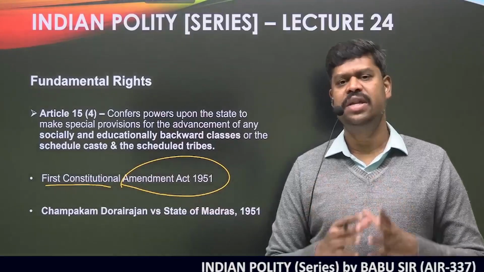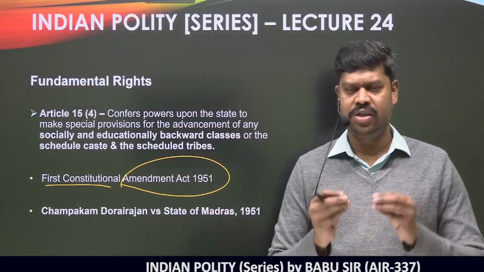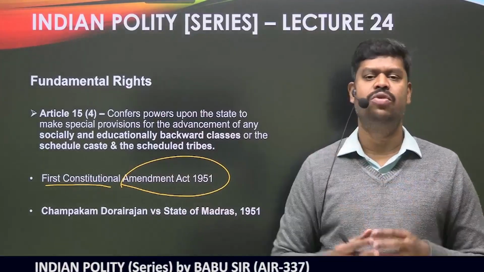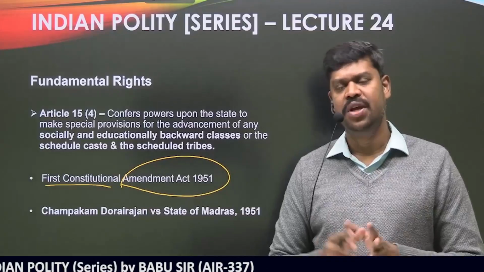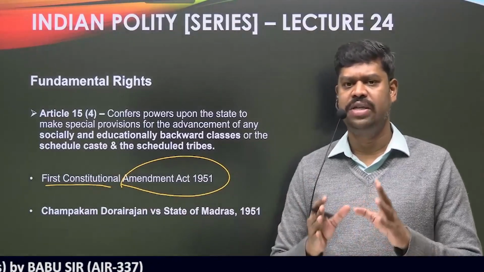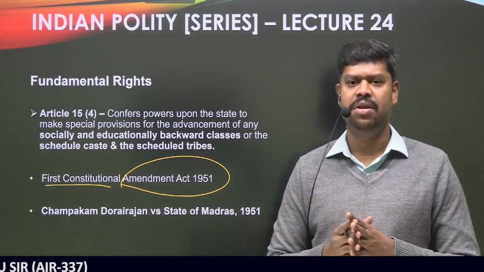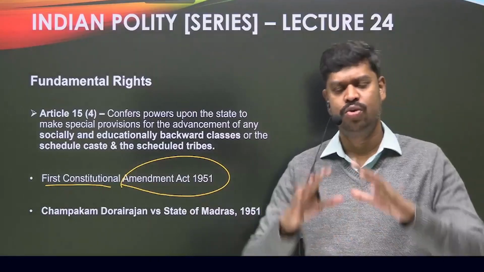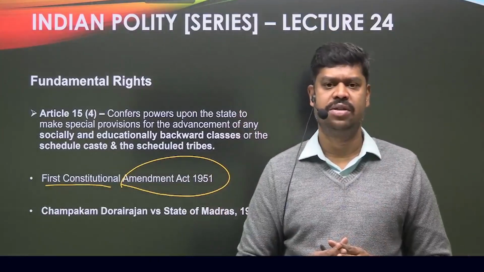And what was the need for this Article 15 Clause 4? So let us go a little into the background to understand why this amendment was needed in the first place. At that point of time in 1950, in the state of Madras, there was no state of Tamil Nadu, it was the state of Madras. In fact, even Andhra Pradesh was not there. It was one single state, the state of Madras.